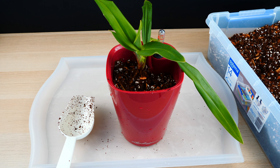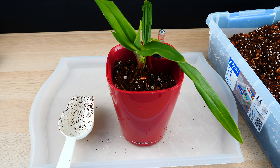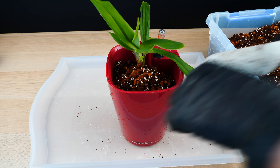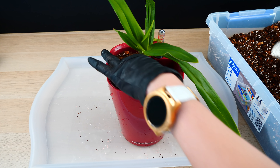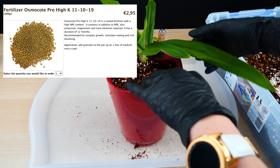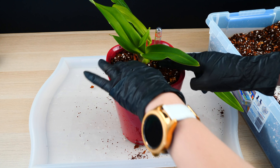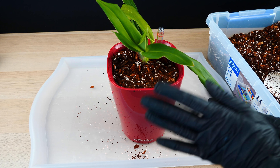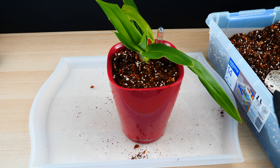One thing that I forgot to do with the vanilla, and will do with the Phragmipedium, is add a few beads of slow-release fertilizer. Because the plant will only be receiving reverse osmosis water and quite little fertilizer, I wanted to have something in there to offer nutrients without having to hassle with diluting fertilizer all the time. The slow-release fertilizer I used is the Osmocote High K, or High Potassium, which is something I am experimenting with. I am adding those beads to most of the orchids that I recently acquired. Potassium is actually a very important nutrient in the orchid hobby, and I have filmed a video about it — I'm waiting for some results.